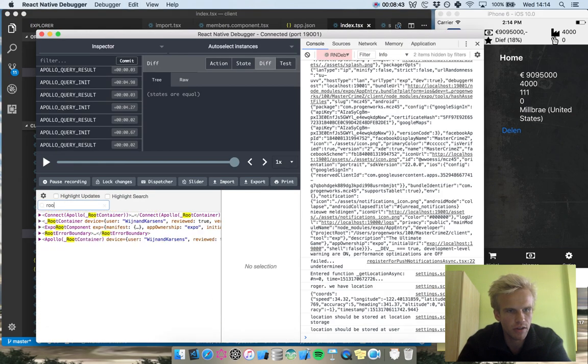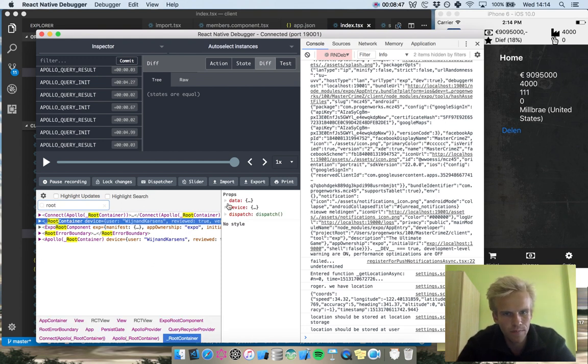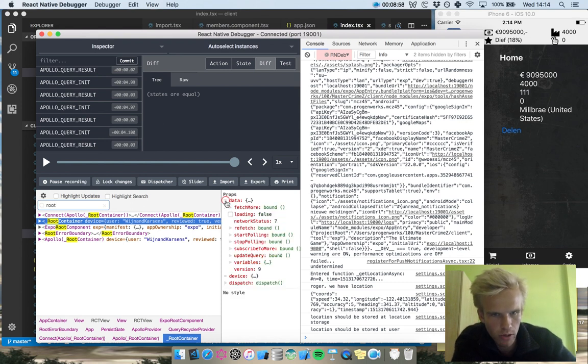If I look for root container, as you can see here, this is what the root container gets for data, and that happens because I run the GraphQL function in the compose onto the component. And as you can see here, it gets version 9. Why 9?